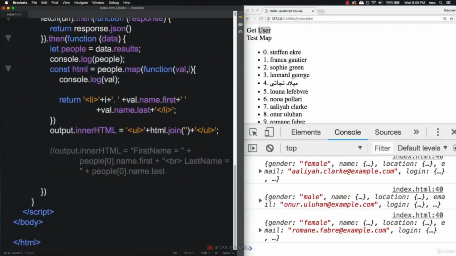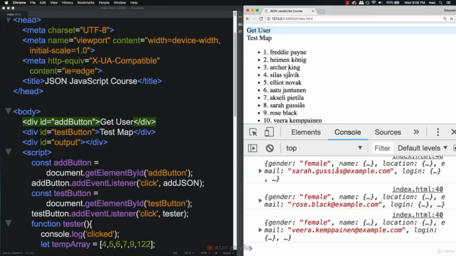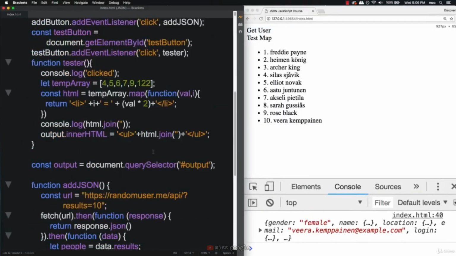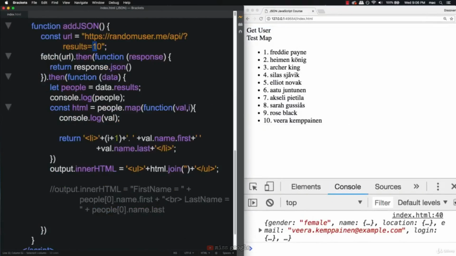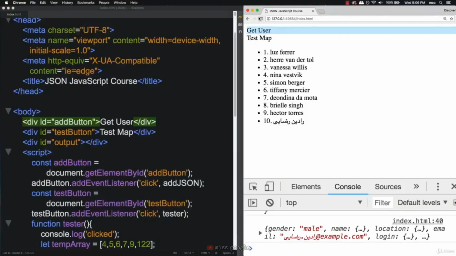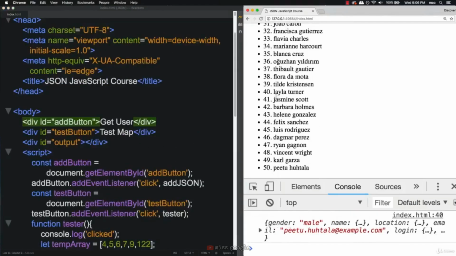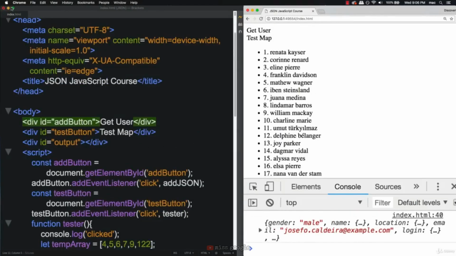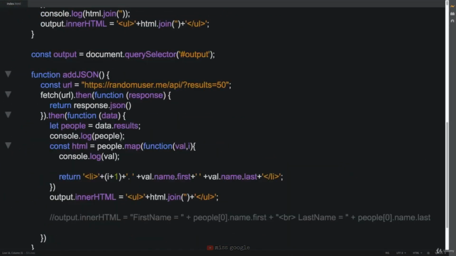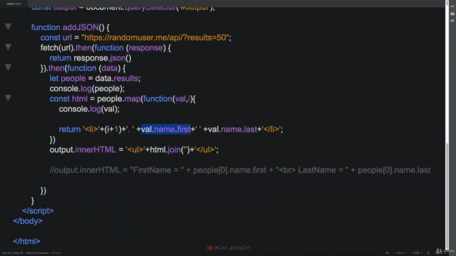Usually I like to start with 1, so let's add 1 to that index value so it's not starting at 0, because we know with arrays, the default value starts at 0. So there we go. We've got a list of all the users, and this is fully dynamic. If we're returning back 50 users, we can see that we're getting 50 different names and results there. So go ahead and try this out for yourself. Coming up next, we're going to tweak this solution, also getting them into uppercase, just using some JavaScript in order to accomplish that. We're going to do some tweaks to our code that we're outputting. So go ahead and try this out for yourself.